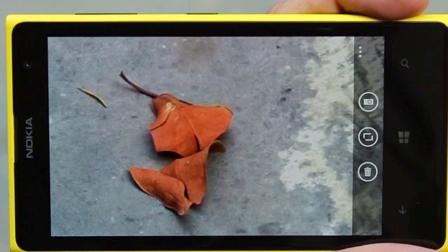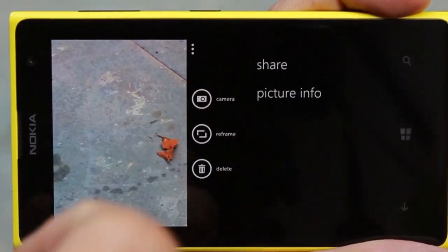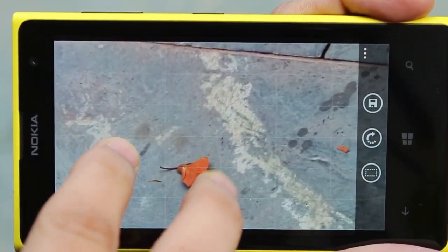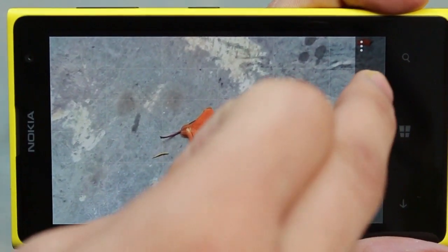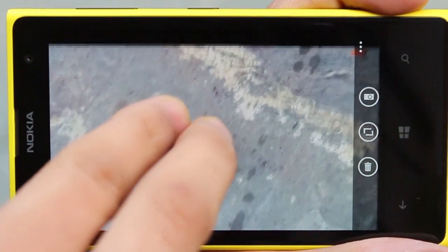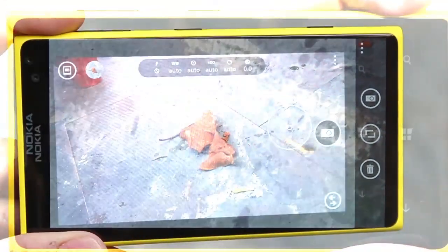And you can again reframe it. You can make this another picture. If I tap on reframing, which is right there, there you go, reframe. I can zoom in and I can rotate the picture, and if I'm happy with this shot, I'll just save it as it is. With that, I have a new picture, and it's still pretty great quality. It's still high resolution. So that's really the power of the Nokia Lumia 1020 41 megapixel camera.